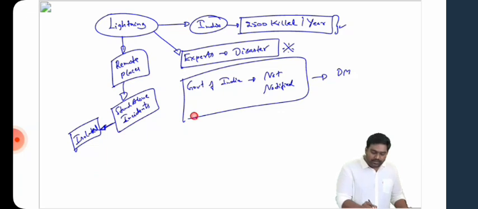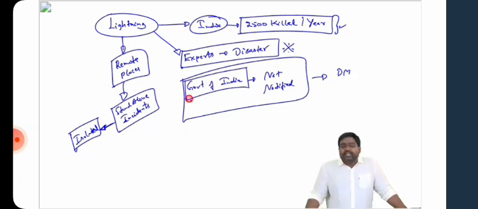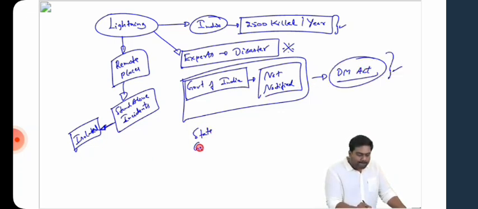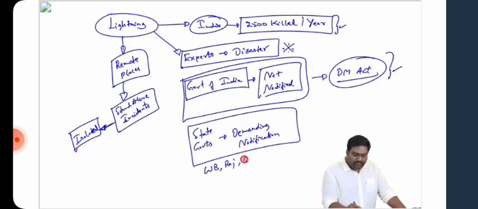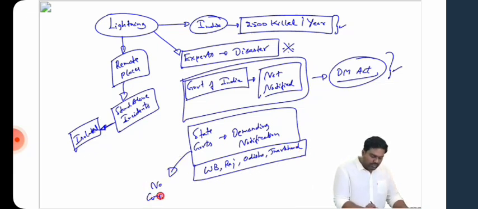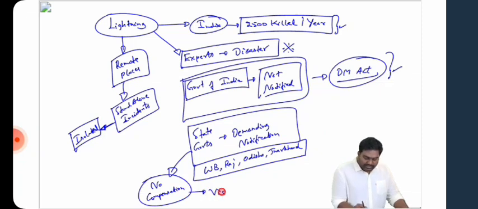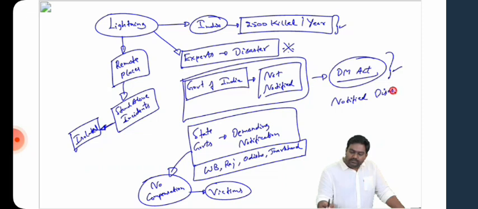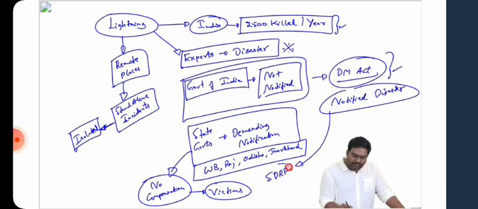Please note this down. Now coming back to our discussion, experts believe that lightning should be classified as a disaster because of its impact. But the Government of India has not notified lightning as a disaster according to the Disaster Management Act. State governments are demanding the notification. Several states which are badly affected, like West Bengal, Rajasthan, Odisha, Jharkhand, report the highest deaths in India from lightning. Now, state governments are not able to compensate the victims. They're not able to provide compensation to the victims because it is not a notified disaster. If it's not a notified disaster, funds cannot be drawn from the state disaster response fund to compensate the victims.